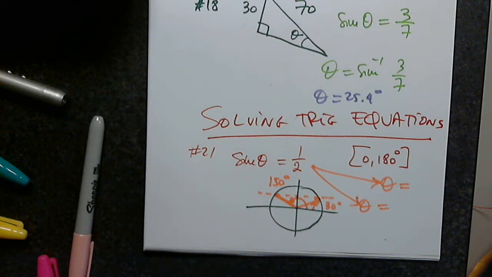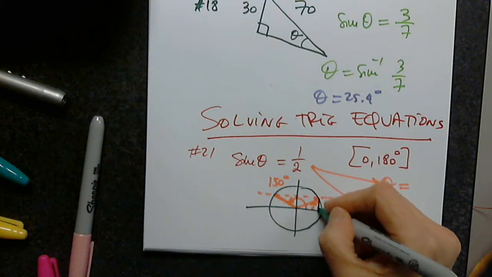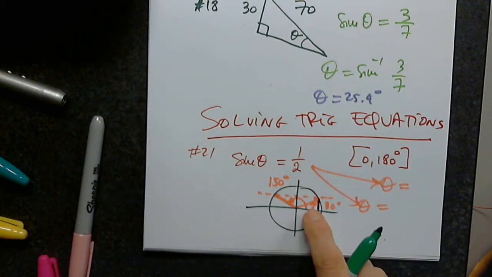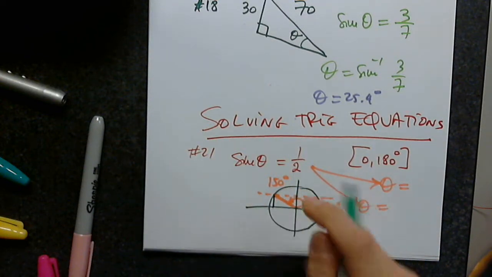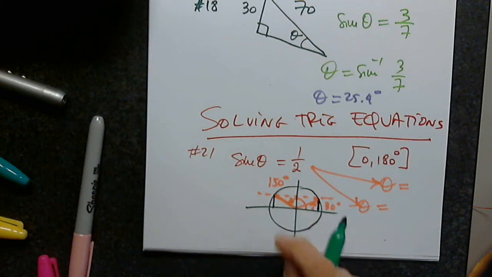What are they? You understand why I have to draw that horizontal line. Because this height here has to equal this height here, right? This piece is sine of this angle, and this piece is sine of the big angle. That's why they both have to be 1/2. That's the reason why I draw the horizontal line, exactly at 1/2.